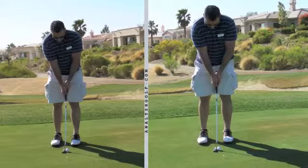I like the arm position. You have your elbows slightly tucked into your sides. That's very good.